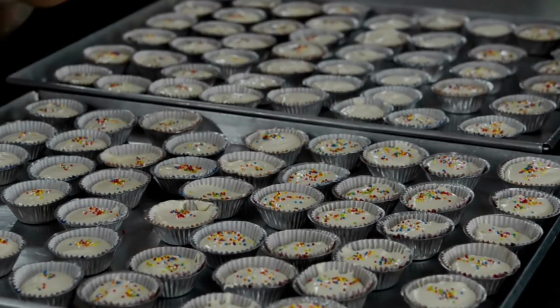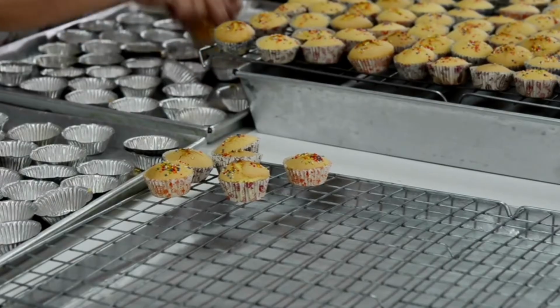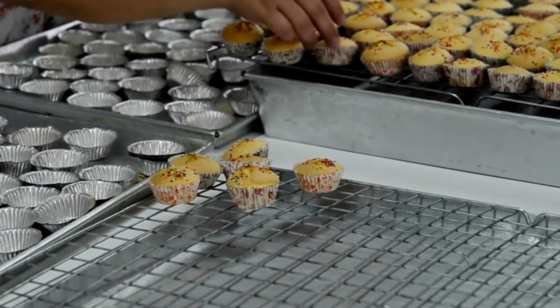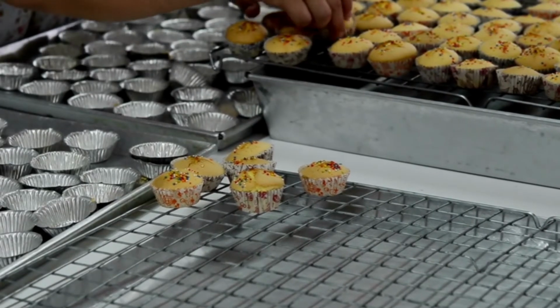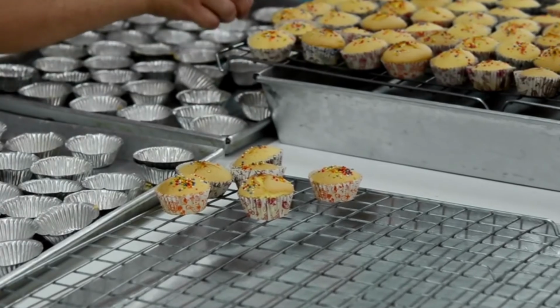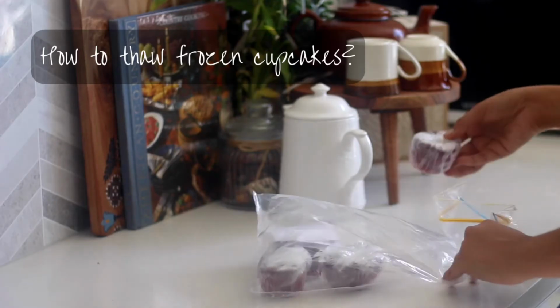In that case, I would say line the countertop with cling wrap and place about 20 cupcakes close to each other in a row of 5 and then cling wrap them together. Once frozen, you can always stack one above the other without any problem. Also, thawing these frozen cupcakes is super easy. If you have individually wrapped them, then it becomes even easier.